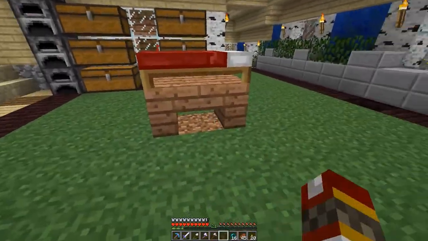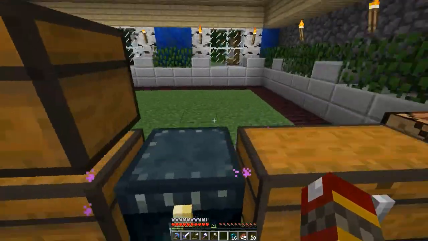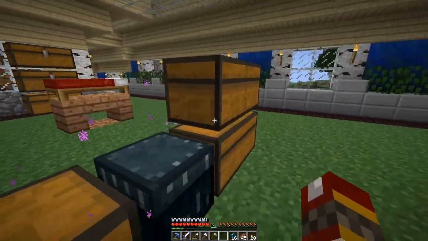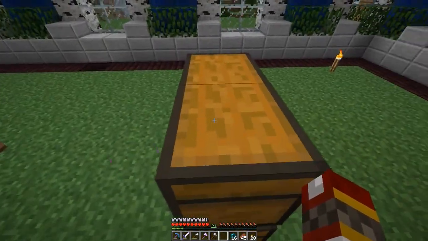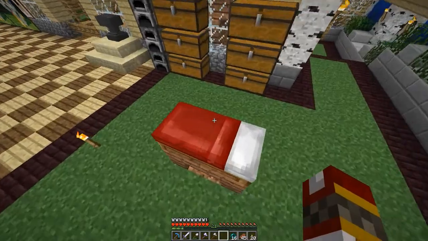This, I have no idea why I did this, I just did it because I thought it was funny. It's not really that practical. I mean, you can still obviously click on it, but I just like to stand here and do some parkour onto it. If I can get on this damn chest, thank you. Nah, I didn't do it.